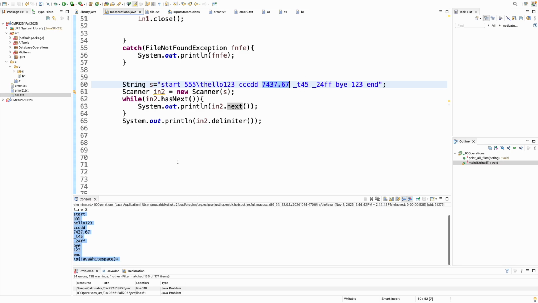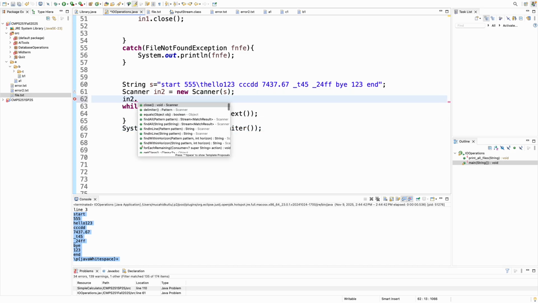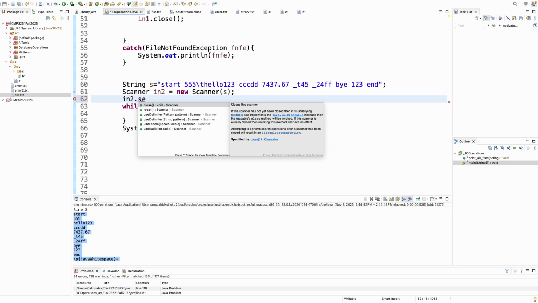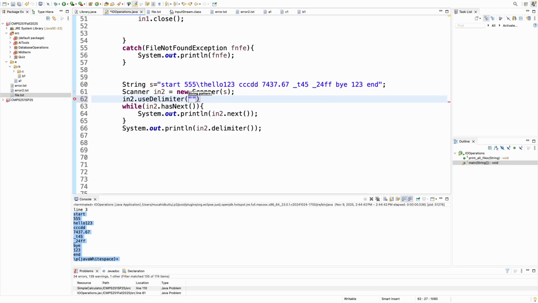But you might say, okay, I don't want to do it in this way. Maybe you have a CSV file, where the data is separated by commas. So what you might want to do is process each cell separately, so I want to separate it by a comma. Then what I can do is set the delimiter, use the delimiter as a comma. Then it will process the data and separate it based on a comma.